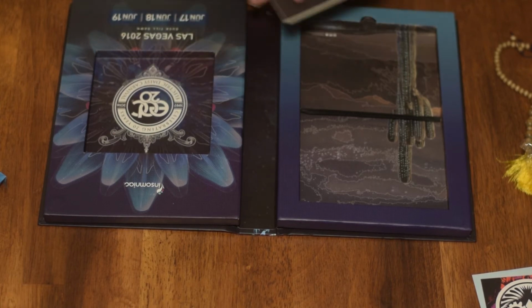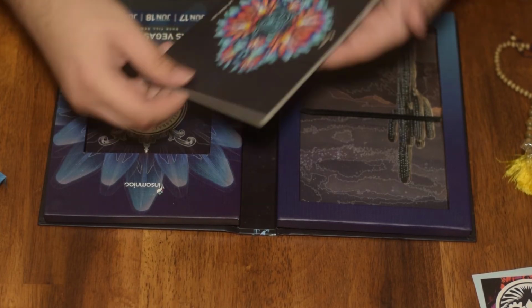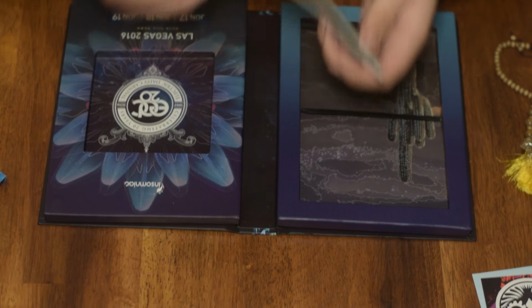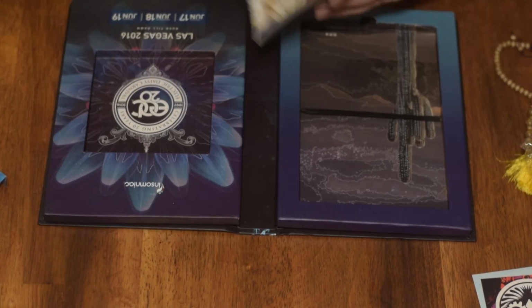Ooh, that actually feels nice. All that leather. Okay, anyways, I'm cheesy. EDC Las Vegas 2016 pamphlet. Let me double check, make sure there's no code. So pretty much it's just a pamphlet of all their information and everything. Here, I can do it like that.